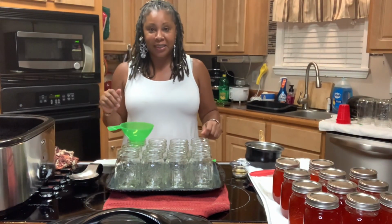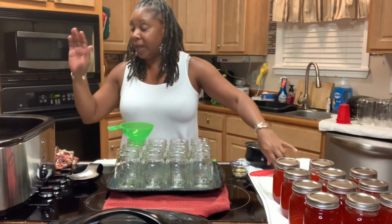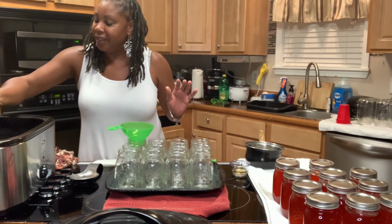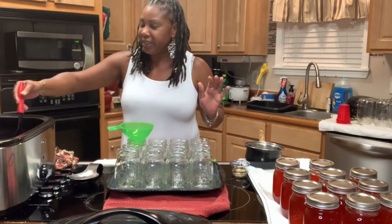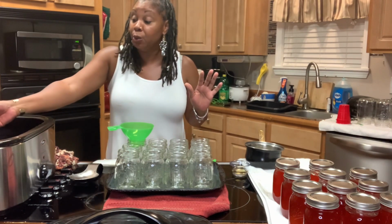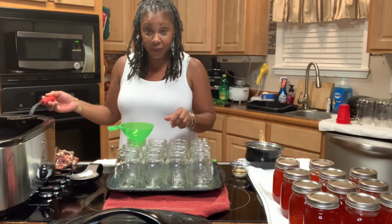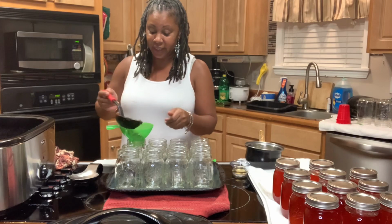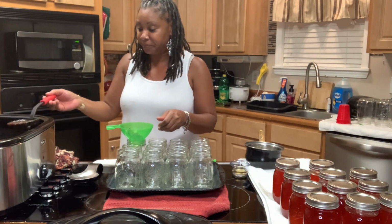All right, you guys, SDK is back, and now it is time to ladle my apple butter, and it has cooked down to a nice thickness. To me, it's still a little loose. So I figure after it cools off, it will thicken up. But it's been cooking for several hours, and it is beautiful. It smells good. It tastes good. So I'm looking forward to trying this over the weekend and next week.